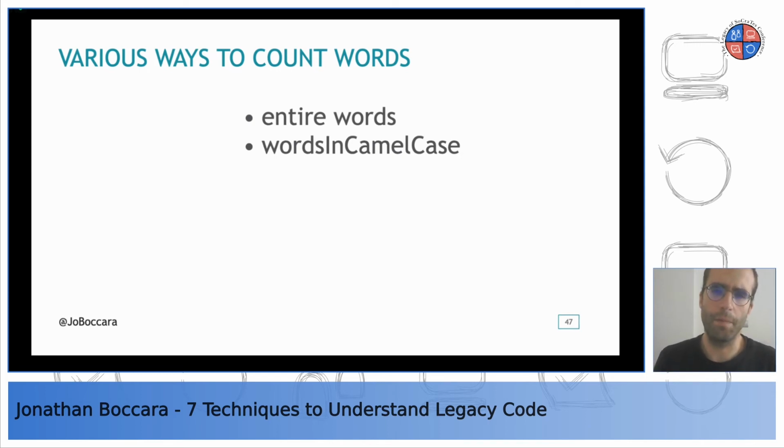We can extract the various concepts in a camel case expression. So in this camel case expression, wordsInCamelCase, we would have 4 different words. The tool can support that as well. And we can also ignore case, because perhaps in a camel case, we would have the same concept that appears at the beginning or the end, and you would not like to be sensitive to the case for that.